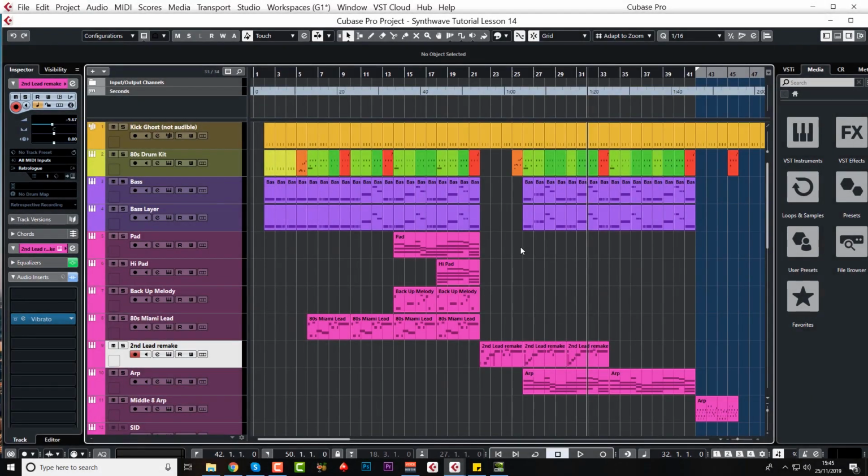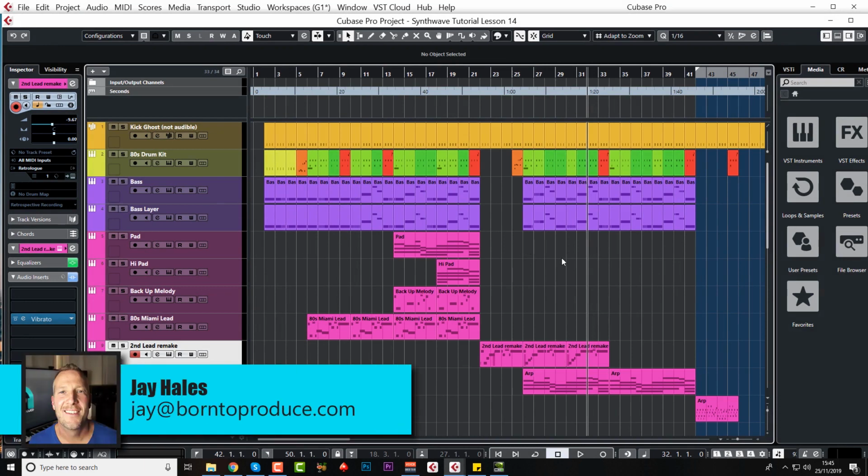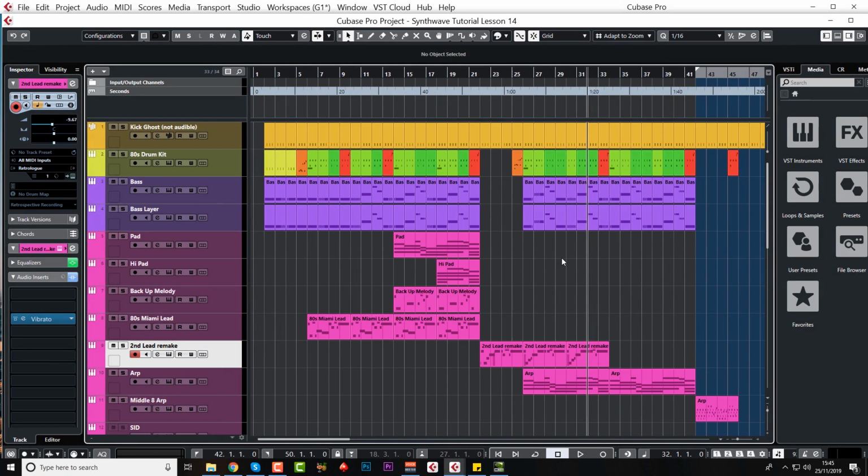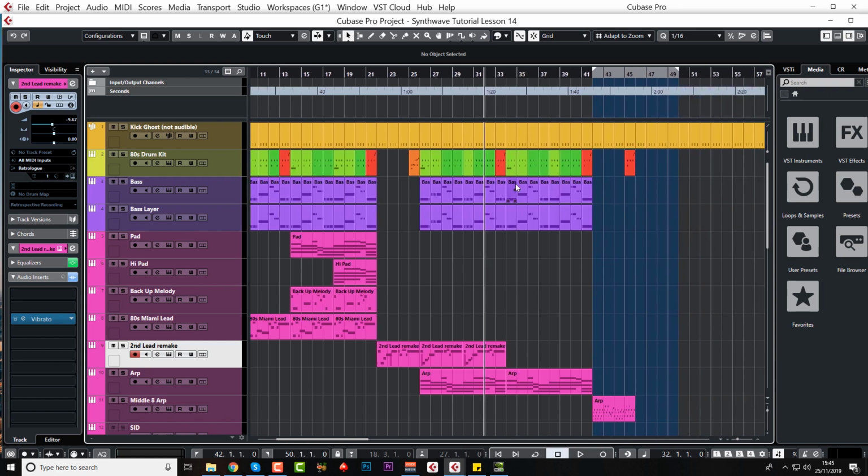Hi guys, welcome back. In this lesson, I want to make a Commodore 64 type sound. It's called a SID chip, I believe, was the sound card in one of those old computers, which I used to love. I don't know if you're as old as me. Remember those computers from the 80s? And there's various VSTs that can emulate those. But let's try making this sound ourselves. And obviously this is going to fit in well with our 80s themed track we're making here.